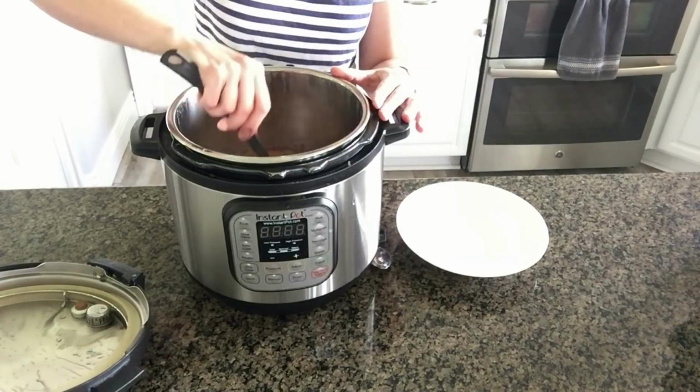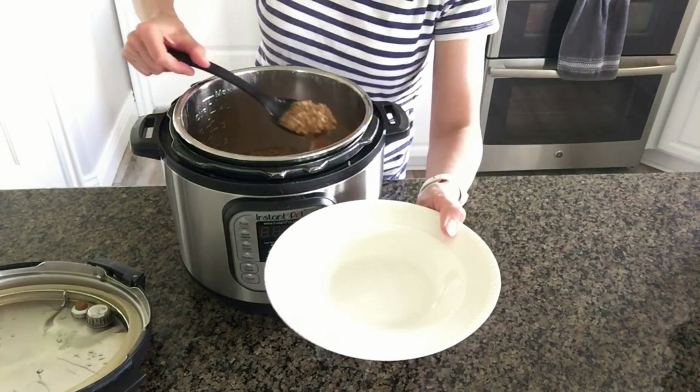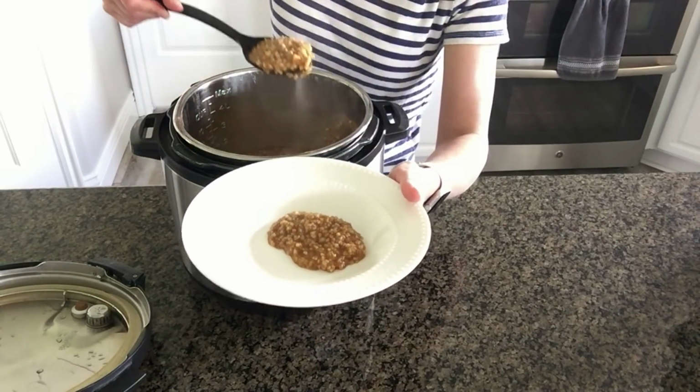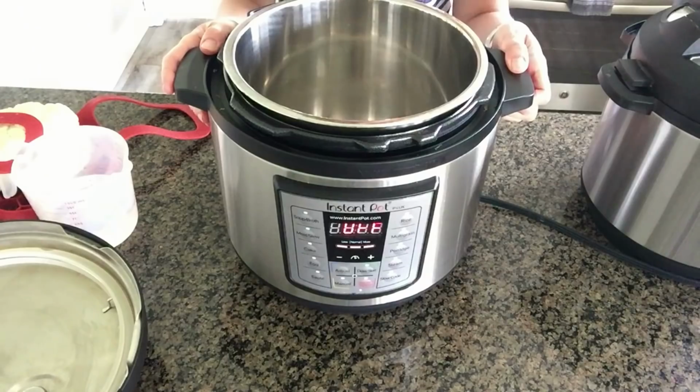Smells so good. Stir that up a little bit. And these pumpkin pie steel cut oats are ready to go. So I'm gonna scoop them into my breakfast bowl and perhaps serve with a little bit of milk or cream. Super yummy. The second recipe I want to share with you today is mashed ranch cauliflower.